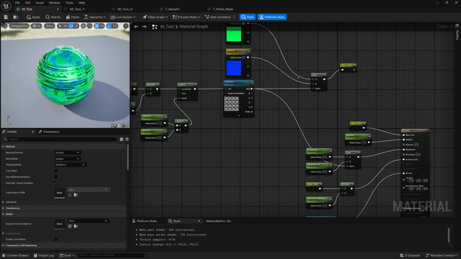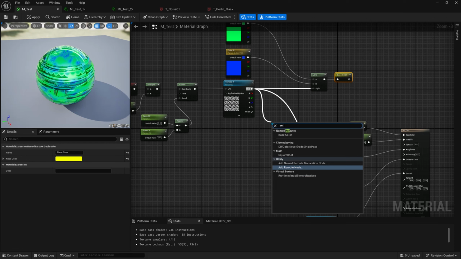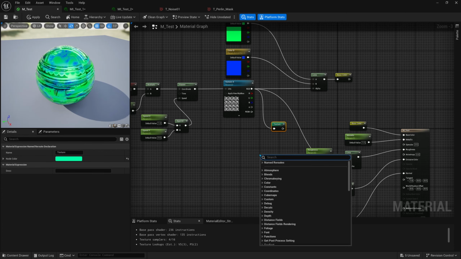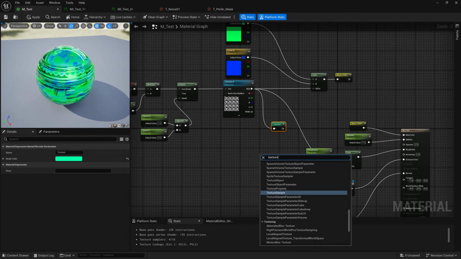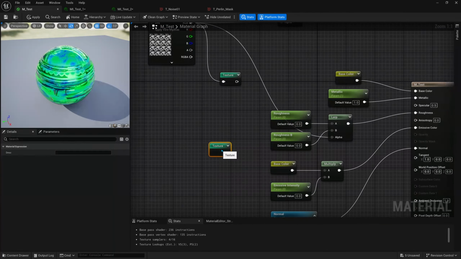Another version of this that could be useful is dragging off of RGB, and we'll call this, well, first we have to search for add named reroute, and we'll call this texture. Now we can search for texture. This one we will have to scroll all the way up. It will be at the top, and we can plug this right into here.